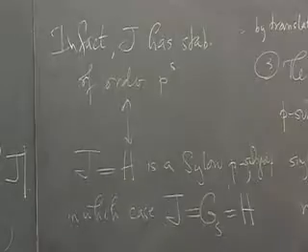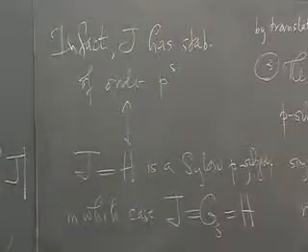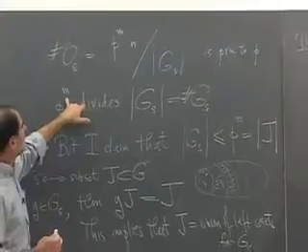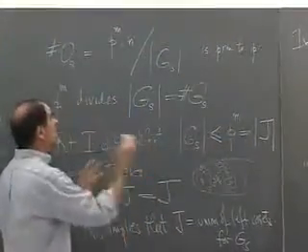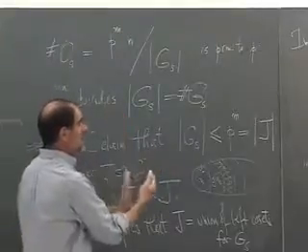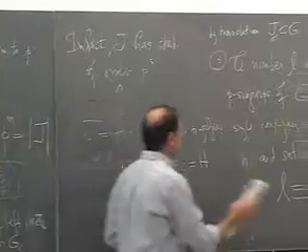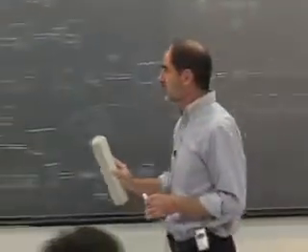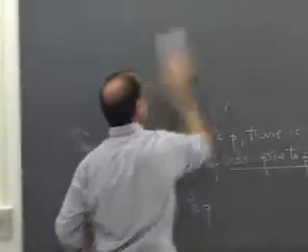So again, this is a fairly complicated argument. You've got to go through it yourself slowly. A divisibility argument shows that you have to have some stabilizer divisible by this number, but any stabilizer has order less than or equal to that number. Therefore, there has to be some stabilizer of order equal to that number, and that happens to be your Sylow p-subgroup. Okay. That's the easy part of the theorem. Now, let's prove part 2.